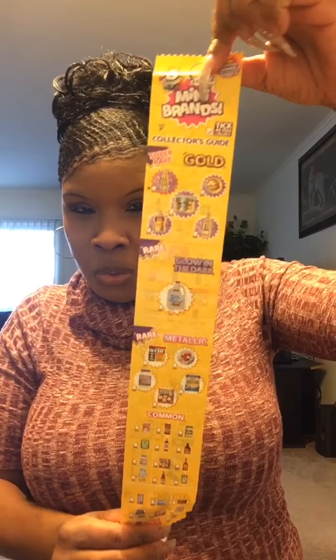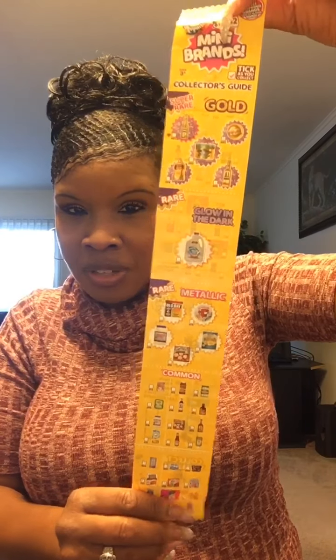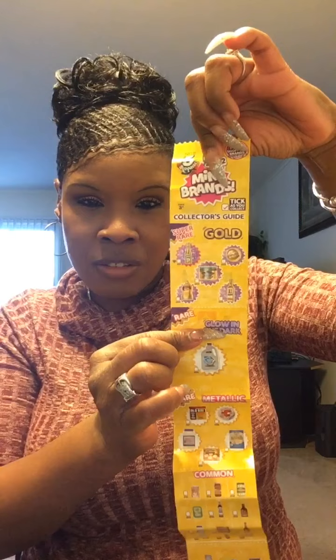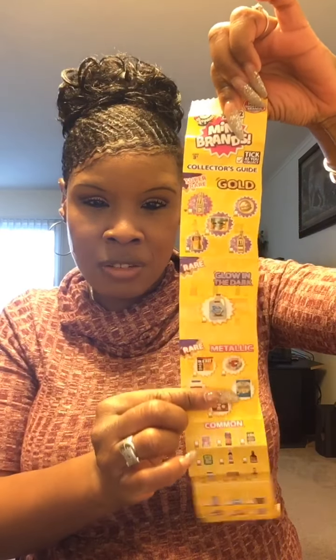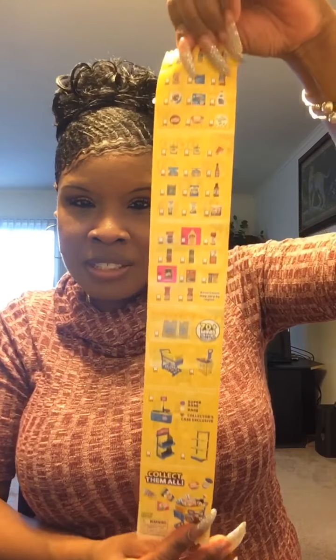So, this is what the collection guide looks like. Ooh, look how many items you can collect. They have the gold, the collectors, which is super rare. This is the super rare collection. They have the rare collection. And then they have the rare metallic collection. And they have all the common ones. So this is the front side of it. And also, this is the back.